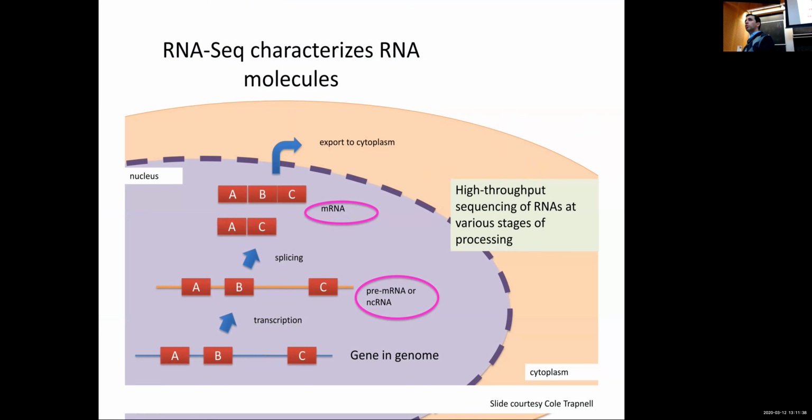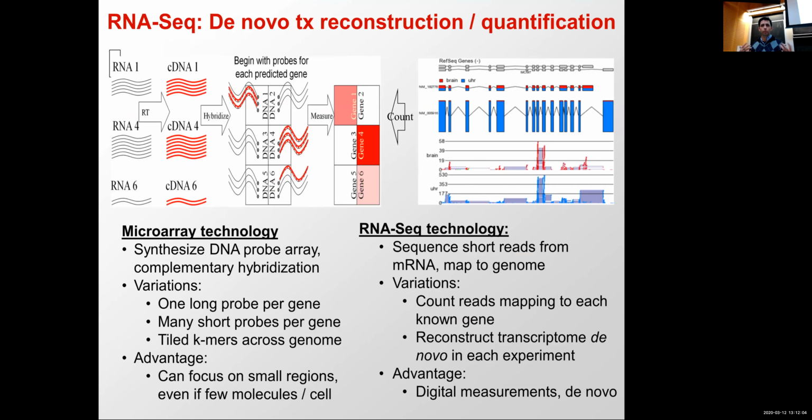So all of the machinery that we've been talking about so far, with all of these networks to learn the language of DNA and gene regulation and chromatin and all of that, the end goal is primarily to decide which genes are going to be expressed and which genes are not, and therefore which proteins are going to be made and which are not, and therefore what the function of that cell will be. Everybody with me? So two technologies for figuring out RNA levels.